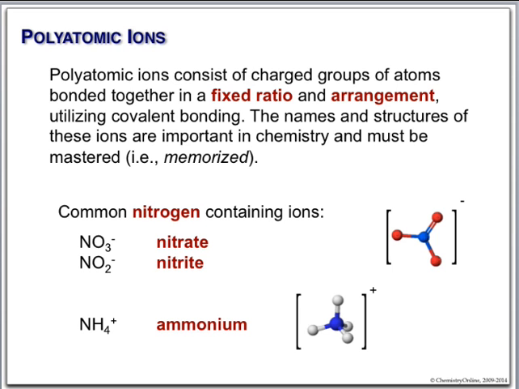The only positive polyatomic that we're going to deal with is this guy here. This is ammonium. Everyone's heard of ammonia. Well, if we simply put 1 more hydrogen, 1 proton on ammonia, we get this polyatomic, nicely tetrahedral, with a net positive charge. So ammonia goes to ammonium. Only positive one we have to deal with.